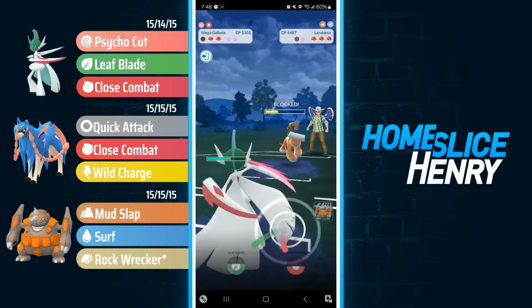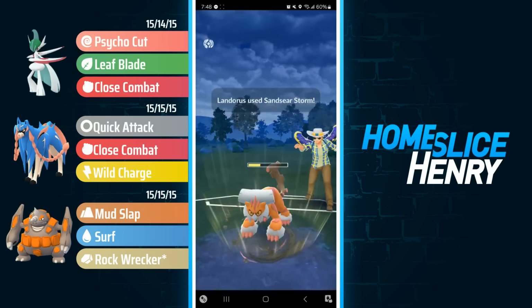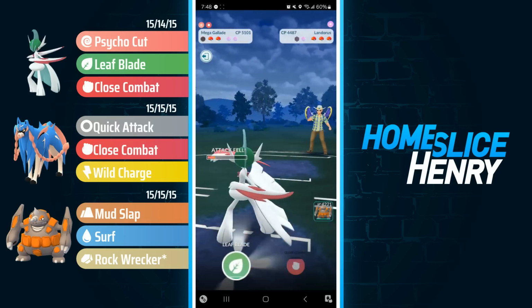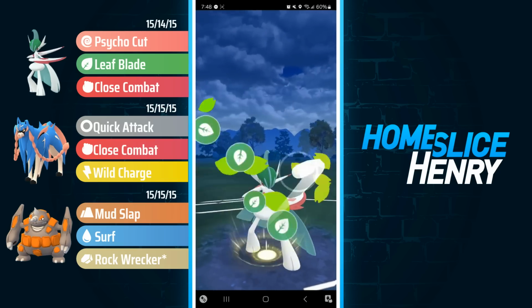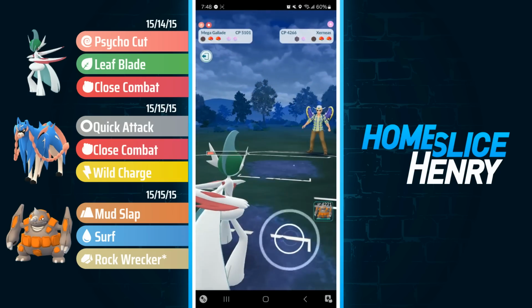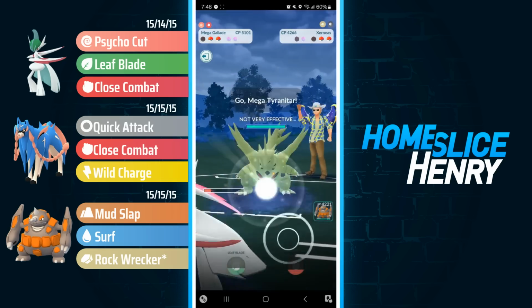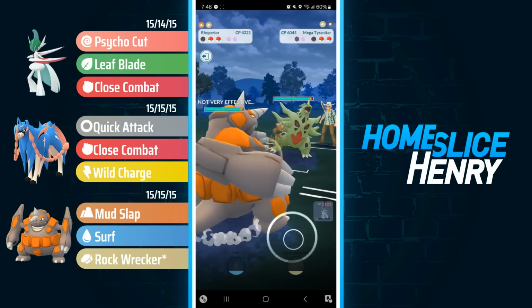The Leaf Blade is going to be shielded. They're going to fire off a Sandsear Storm, and I know that Mega Gallade can tank this. So I'm going to let it go for the Leaf Blade, and they make a devastating catch back onto Xerneas. That is very unfortunate, as Xerneas, not where I wanted that energy to land. Are we going to see Landorus re-hit the field here? No, it's going to be a Mega Tyranitar.